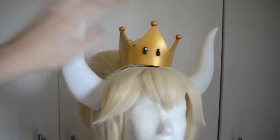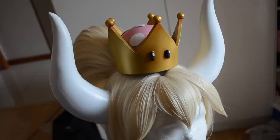Now you can just pop on the crown, and the wig is done. To keep the wig on your head, you can also glue a small clip just like with the crown on the inside of the wig, or you can use a couple of bobby pins to secure it.